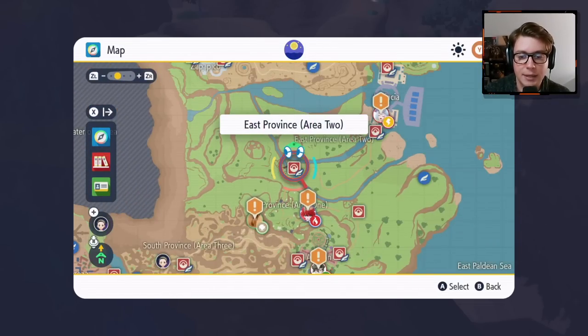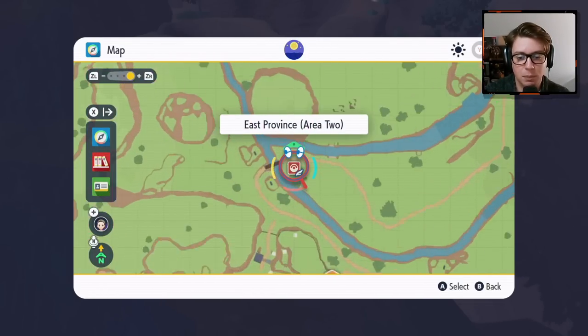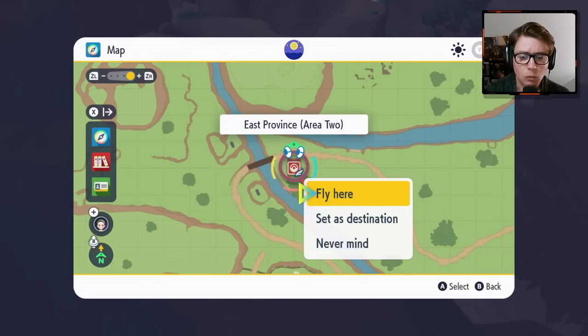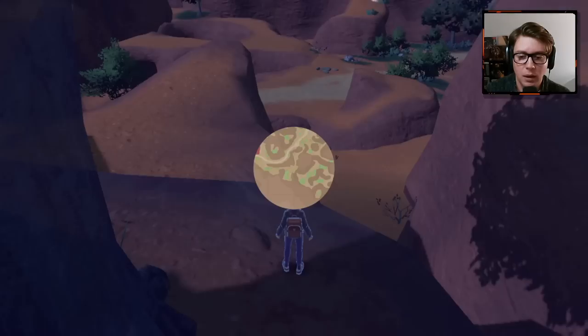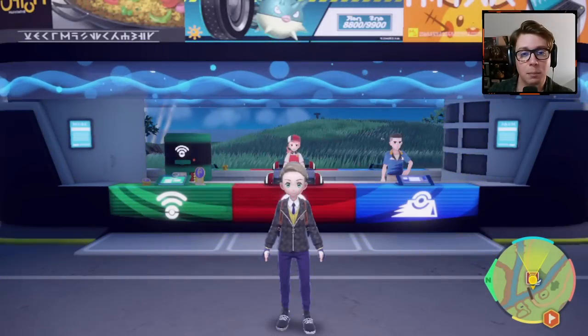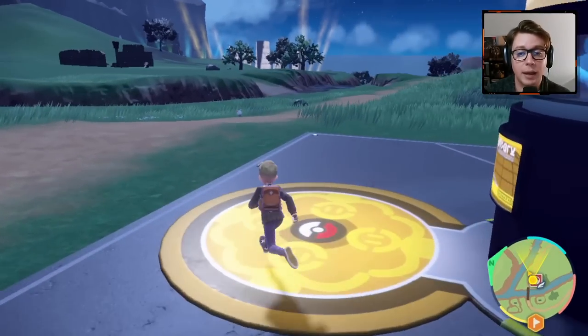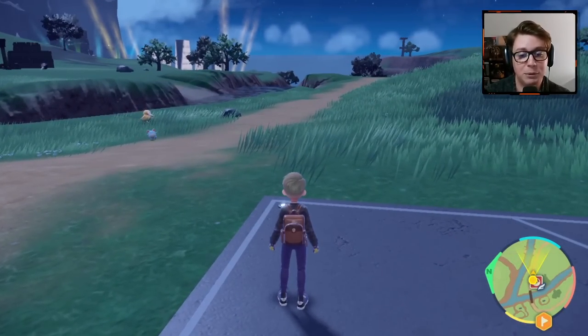So over here in East Province Area 2, this is a pretty good spot. Just look for this little bridge. You're going to fly right over here. Now, the reason why you're going to this spot is because there is a pretty decent chance of running into Bronzor nearby. Now, if you're playing Scarlet and you're looking for Armarouge, you need to have 10 Bronzor Fragments, okay? And now, the Fragments are earned after you have battled or captured a Pokemon.